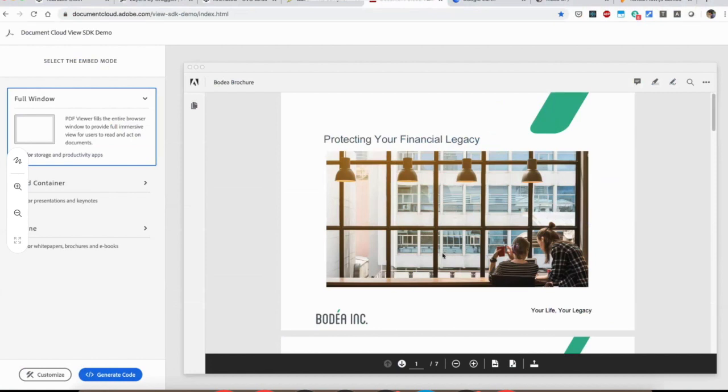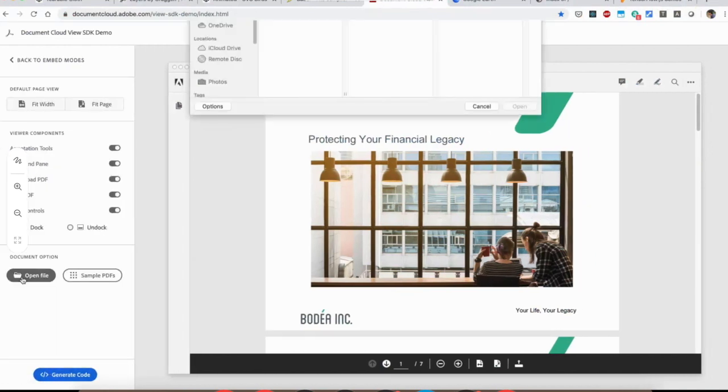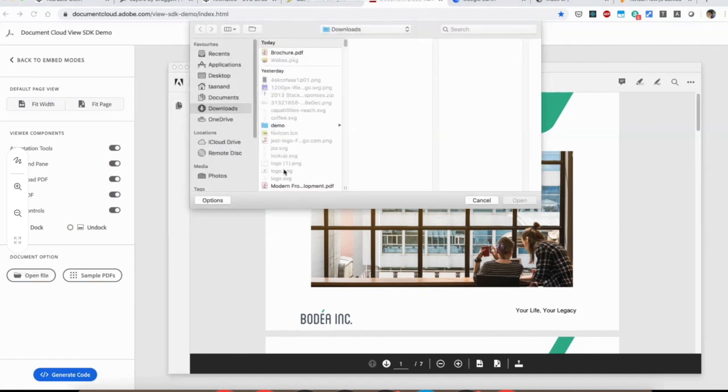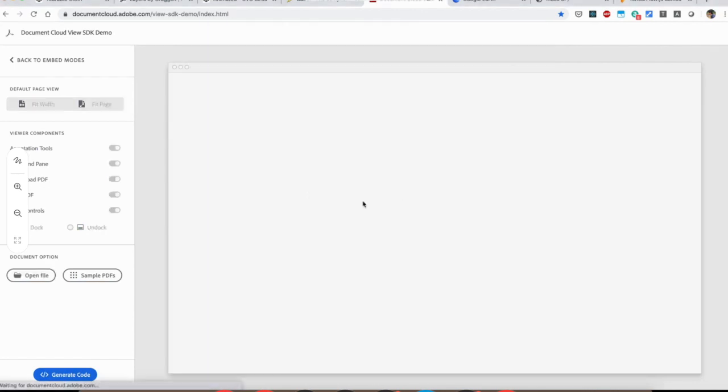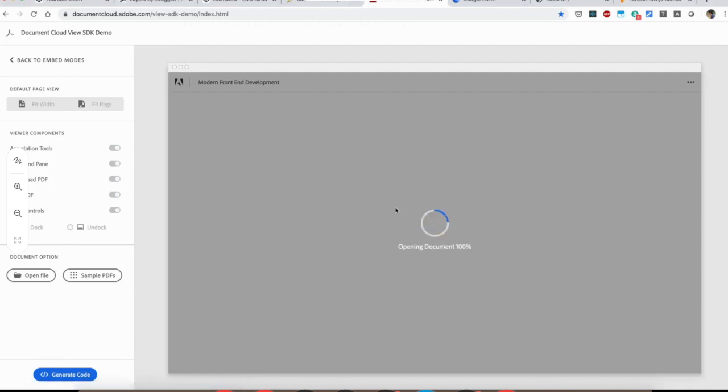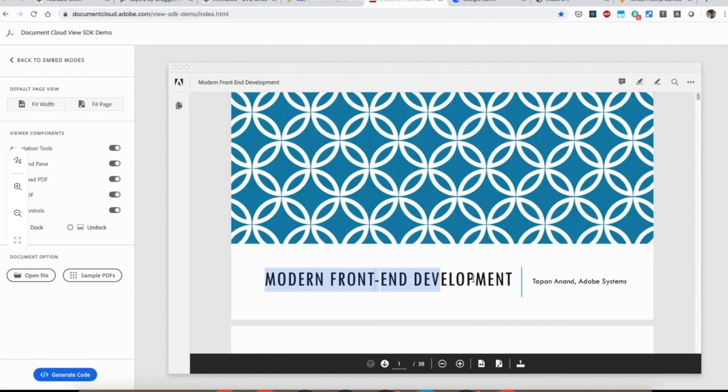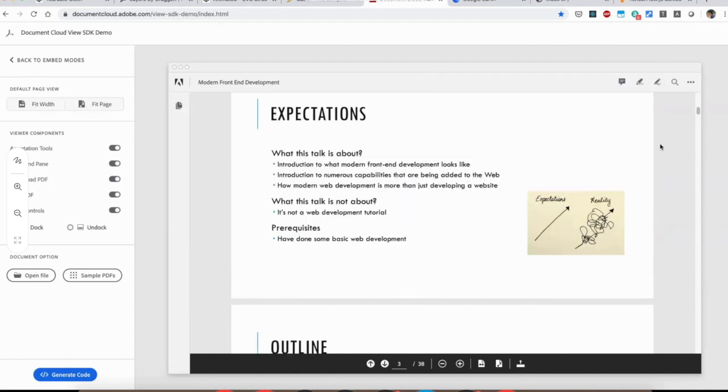So here is a demo showcase for Acrobat.js where you can upload any file and start viewing it. Let me select the PDF representation of the same PPT. So you can see, you can just view this PDF file in the browser itself. You can use all the functionalities that you would expect in a PDF viewer. And believe it or not, this is working completely client-side without using any server code at all. And it basically reuses the same code that we use in our mobile and desktop applications.